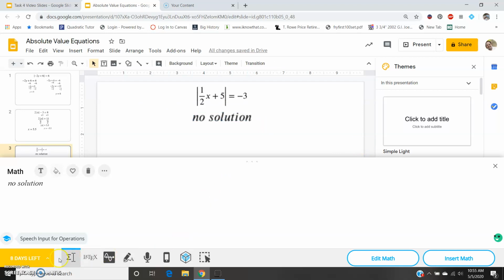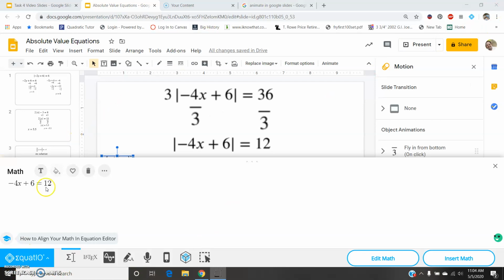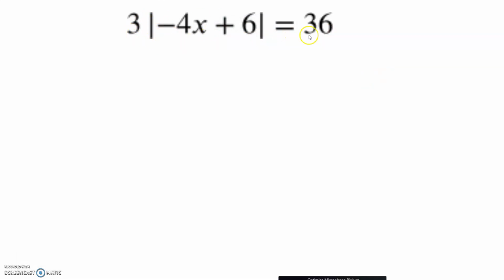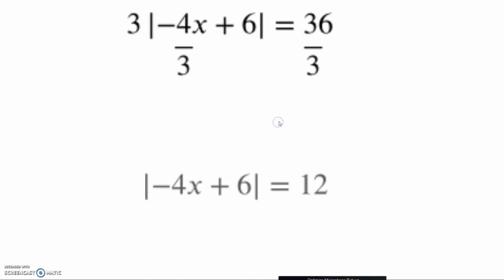Okay, I do have a little bit more time, not a lot. I just want to talk you through another type of problem you might see. For this last problem, just because of time, I've got it all planned out for you. We have an expression inside the absolute value and something on the outside, in this case 3 times the absolute value portion. So we isolate this piece of the puzzle first by dividing both sides by 3. This cancels out, and that leaves us with our absolute value equals 12.